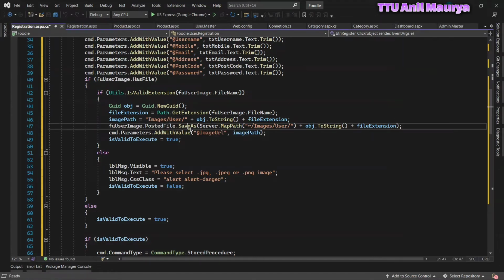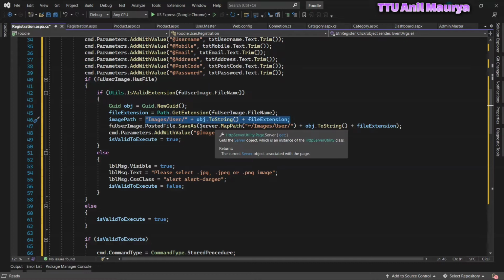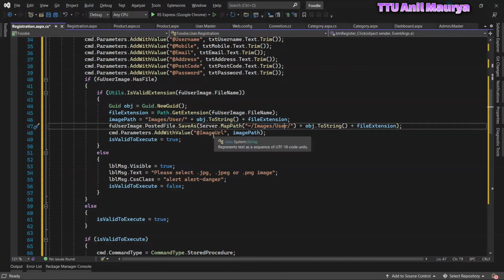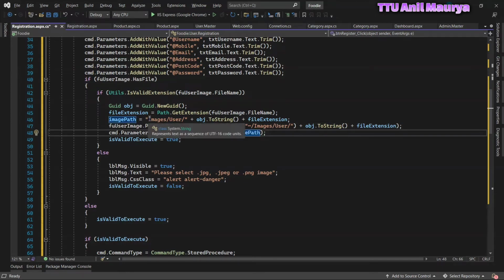Created. Now it will first get the path from this, and it will save the file in the user folder, and here we pass the parameter for image URL, that is the image path, the actual path where the image is saved. That path we are sending.